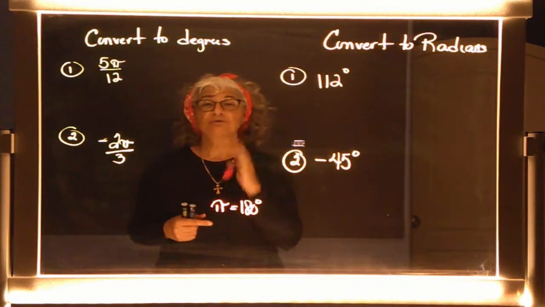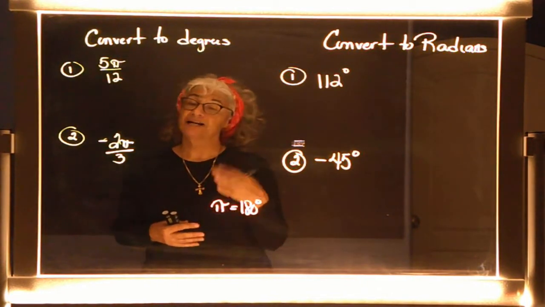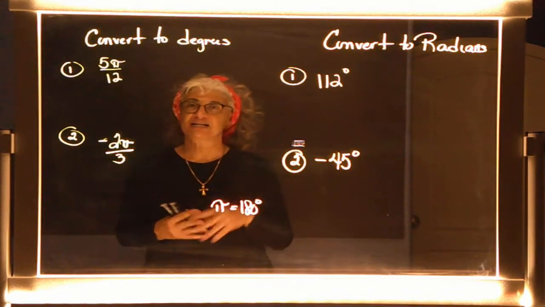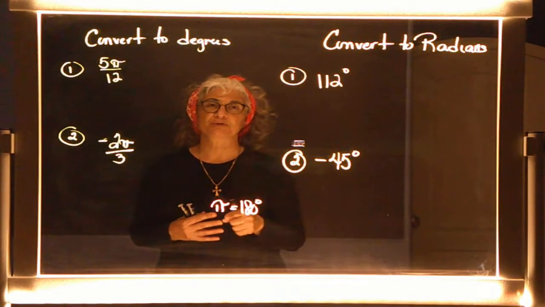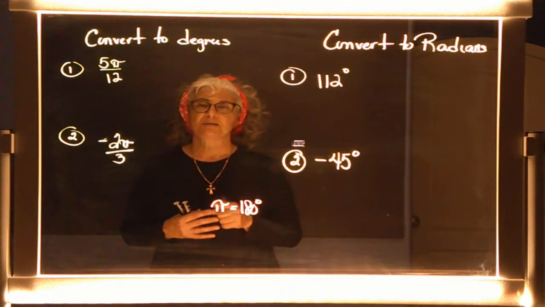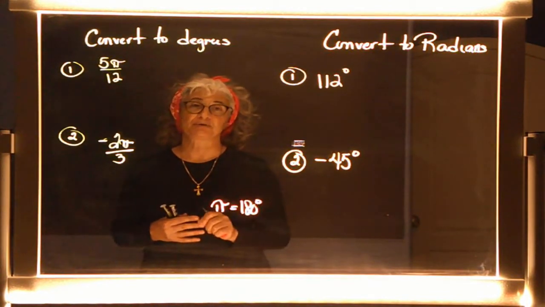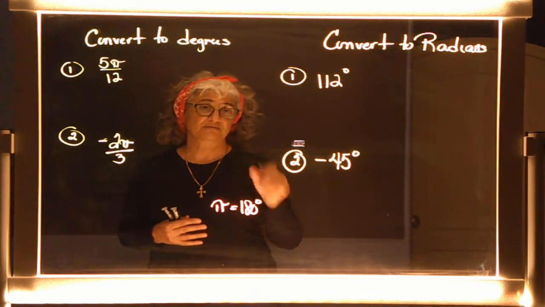Now, I don't know how you were taught to convert, but when I was taught to convert in a high school chemistry class, it was the easiest process I ever found, and I never forgot it because it wasn't really based upon the numbers. It was based on the units. Are you with me? And by the way, if you mean to write degrees, you better put that degree symbol. Otherwise, if you don't put it, it's automatically assumed to be radians. FYI.